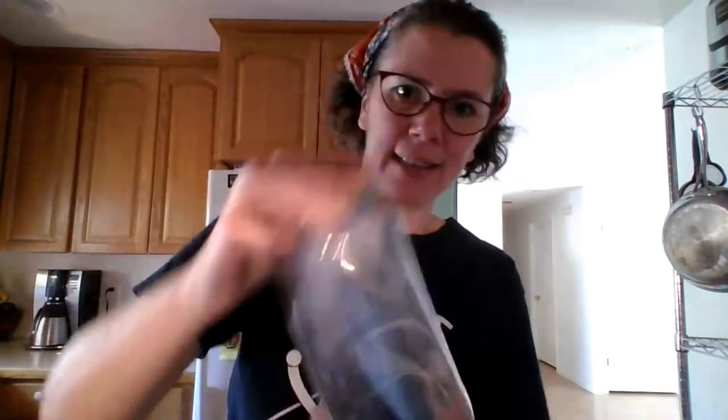So what we're doing here with our tornado in a bottle is causing centripetal force, which is a specific kind of force. It's an inward facing force, and by shaking like this, it won't work if you shake like this, you've got to shake in a circular manner. You're creating centripetal force, which is pulling objects or liquids, in this case, toward its circular path. So the twister created in your bottle is caused by this inward-facing force. Pretty cool. All right, let's check in on our glitter twister.